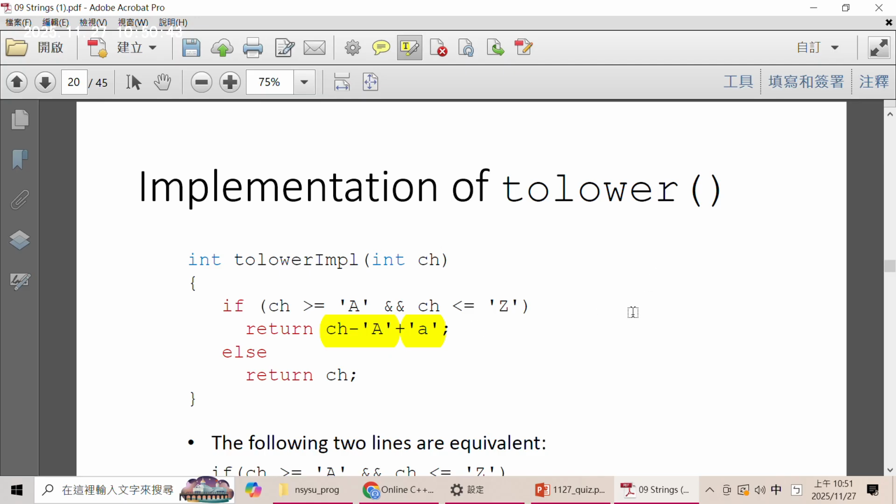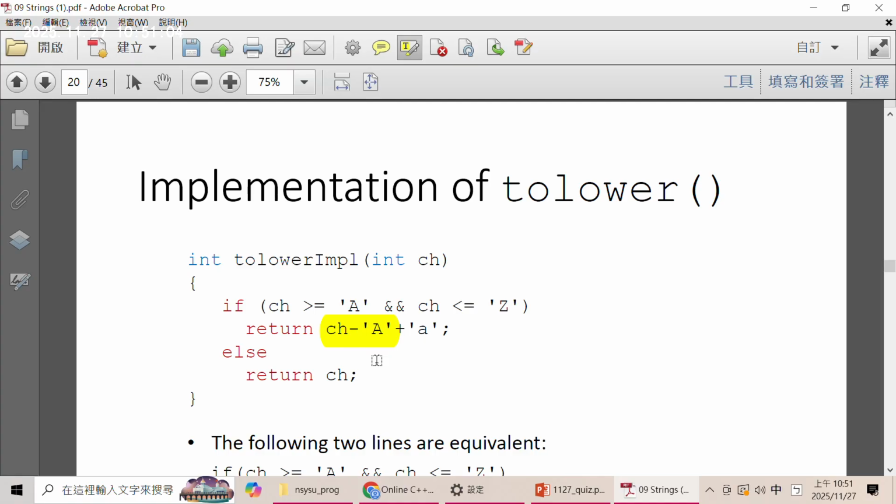So for example, you want to convert uppercase B to lowercase b. Then first you need to obtain the offset. So you can perform uppercase B minus uppercase A, and the result is an integer. The result is 1.